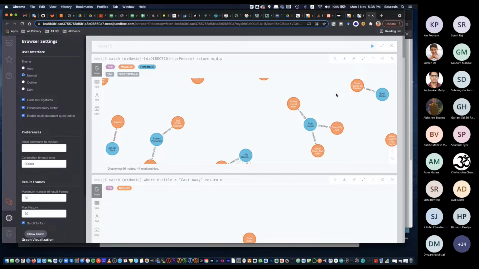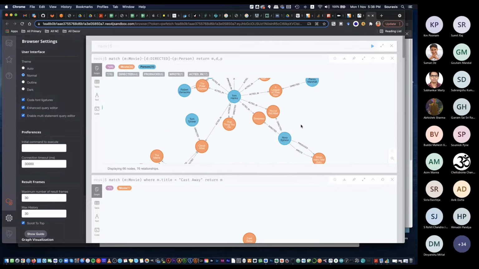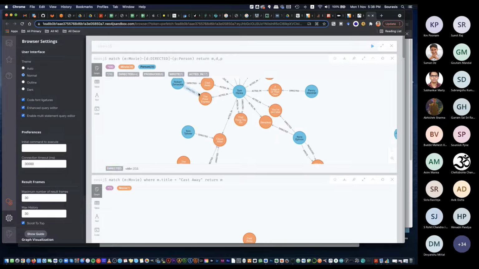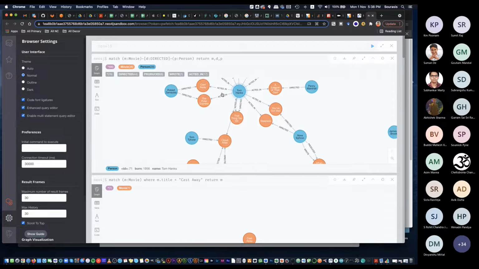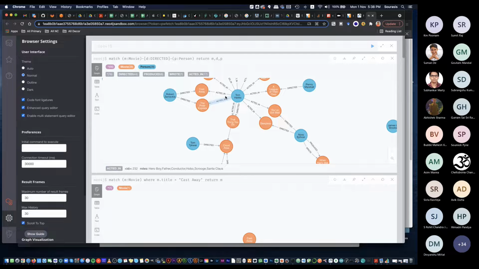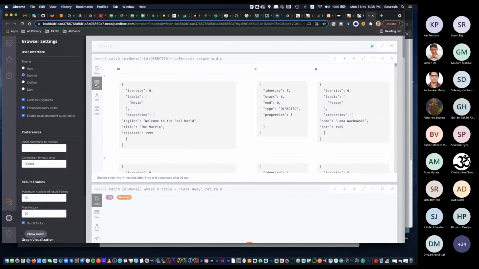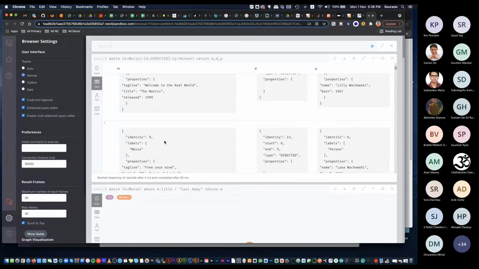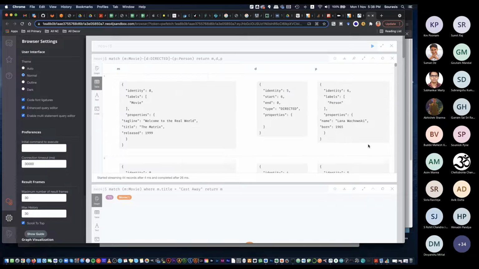So this will return all the different directed relationships, and sometimes this acted relationship will appear because they found that, okay, this node is also present, this node is also present. So Neo4j browser found that it can easily connect this, so it just additionally connected this. But in a real response, you will not get this kind of thing. You will get all these MDP pairs, right? This MDP is one pair, this MDP is another, this MDP is another. So all these, not pairs, tuples.